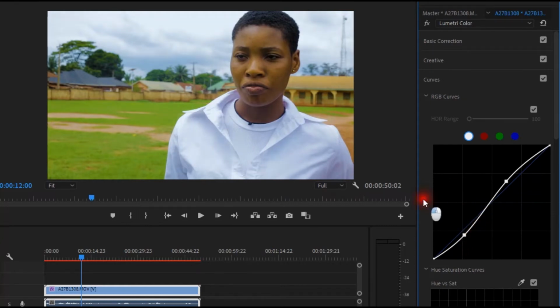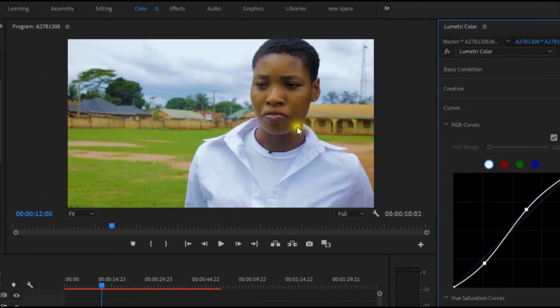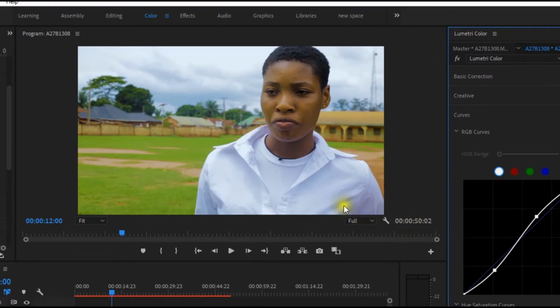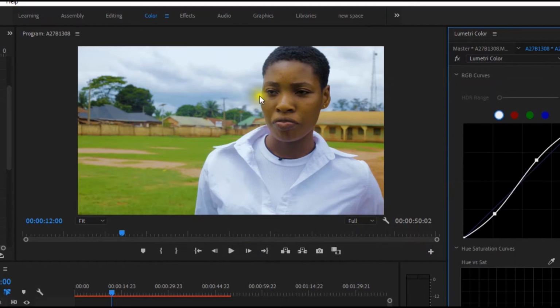Now at this point I can tell you categorically that we are done with our color grading and our color correction at the same time. Like I said, we don't have any LUT to apply on our videos. We want to keep it like this because I see this as much more natural than putting a LUT on top of our video. So you can actually have it like this, just the way it was on the sample video that we had before we started this. But I have this cast of green and yellow together on the face. I really don't want that.